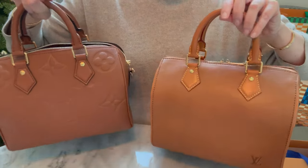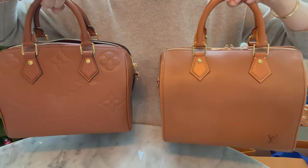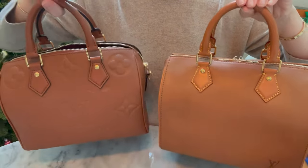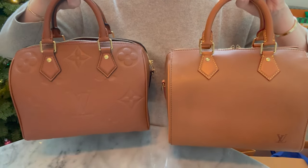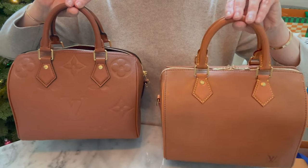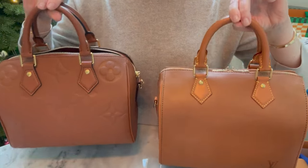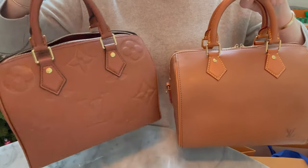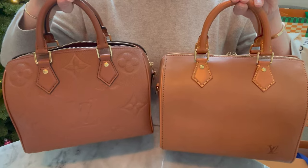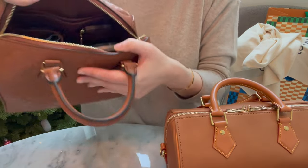This is still a very new bag so I'll report back after extended wear. Regarding price, the difference is significant enough that you're either going to want the millizeme or not — some people simply aren't willing to pay that much, which is totally understandable. The empreinte is a really well-priced alternative for that brown, understated speedy at a much easier price point. It's a grab-and-go bag, and the empreinte is structured and keeps its structure even with a lot of weight inside.